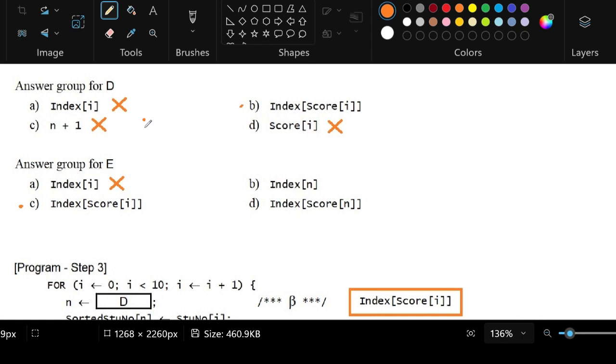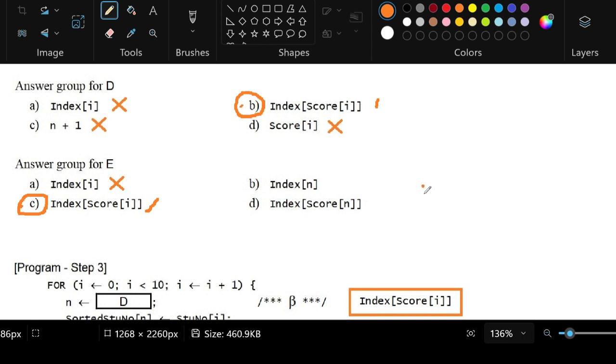Because again, we see that the sample code, the pseudocode here, shows that they're supposed to be connected to each other, and so I had to review the answers again. But eventually, I did end up choosing this one, letter B, and also this one, which is actually the same answer for the answer group for E.